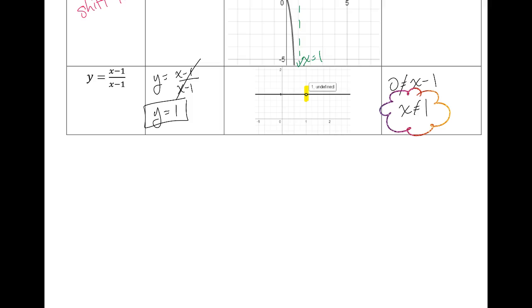I can cancel out a piece of my denominator, and I can draw my graph, and it's going to look way more like the function of my new equation than my original one. And that's what we see here. So that horizontal straight line matches this perfectly. But we need to honor that hole, which is coming from my non-permissible value.